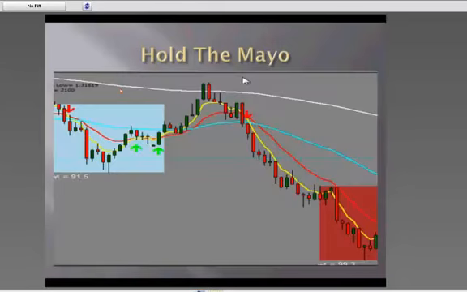All right. Hold the Mayo trade. The pattern, M or W, forms right on the white 200 EMA, 1 hour support. Remember, the white line, the mayonnaise, is the 1 hour 50 imported into the 15-minute chart. Pins are seen as if to create a false crossover. On the 5-minute chart, people think that's the crossover.